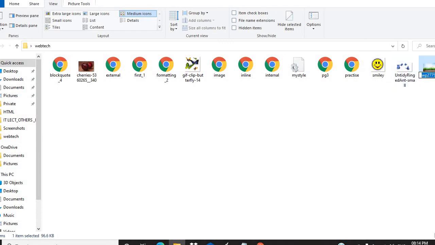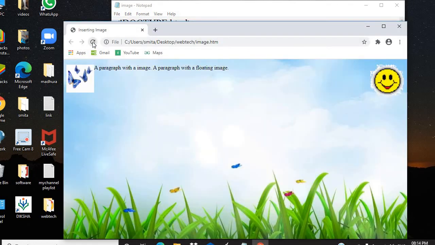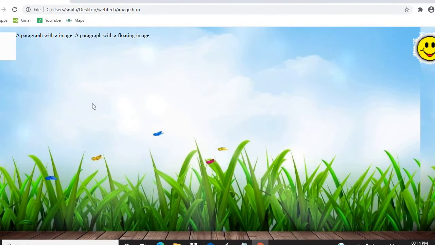Just copy it with the help of Ctrl+C rather than retyping it. This is a shortcut option. Close this. Within the double quotes, mention that name which we have copied. The extension of that image is JPG. So mention that extension, save the work, go to your browser and refresh it. So you can see over here that the image is appearing as a background image.